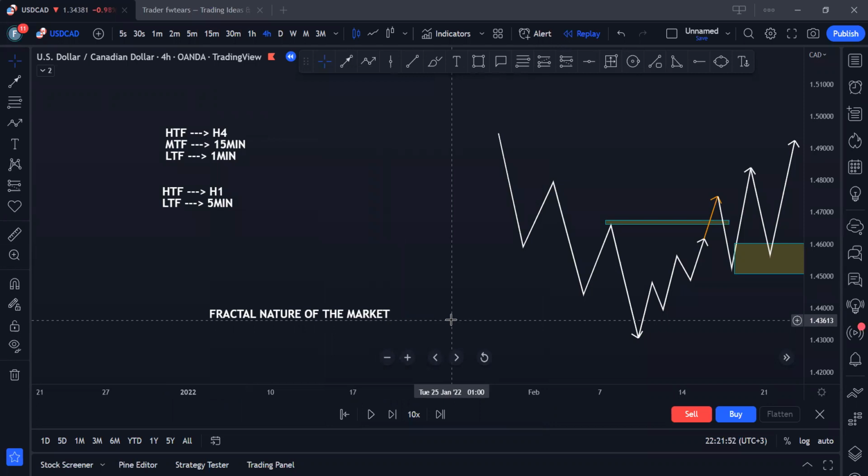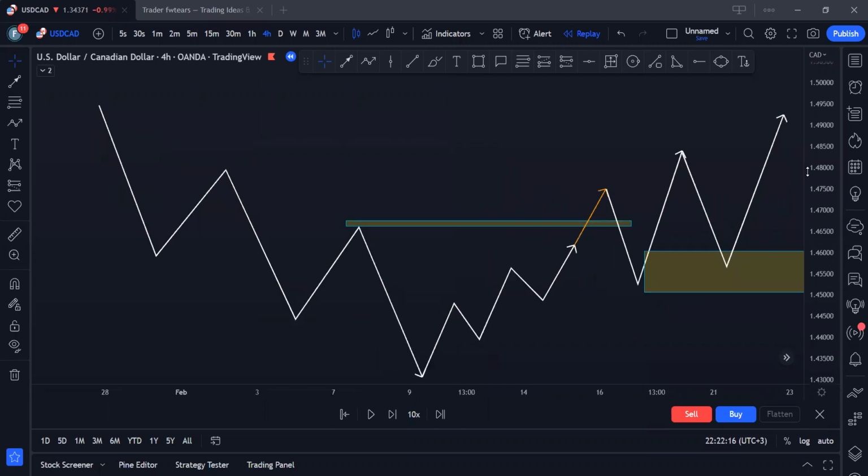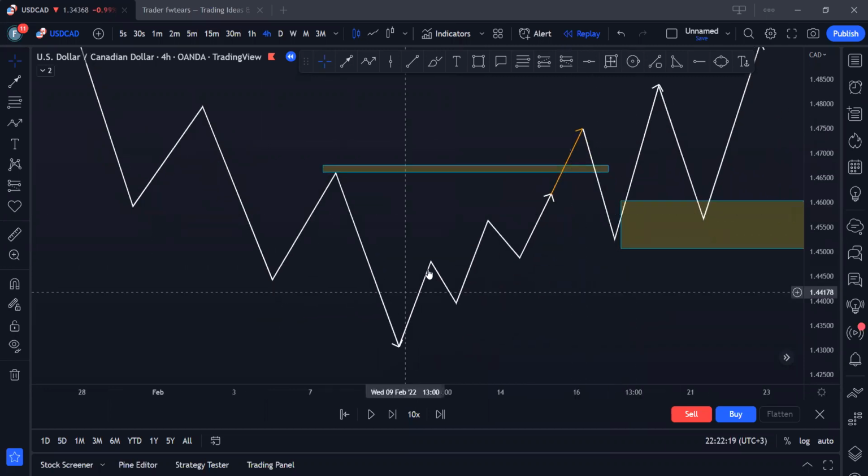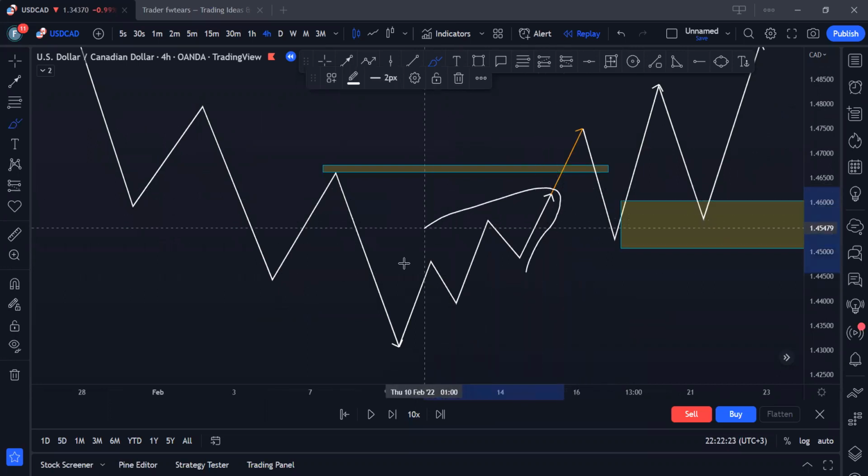So it is you that will decide the time frame that you want to trade. Do you want to start from the daily chart? It's fine, no issues. Do you want to start from 30 minutes? It's fine, no issues, as long as you are following market structure. Now this particular retracement, let me double check this particular move, this internal structure, for example, on a lower time frame, it is swing structure.